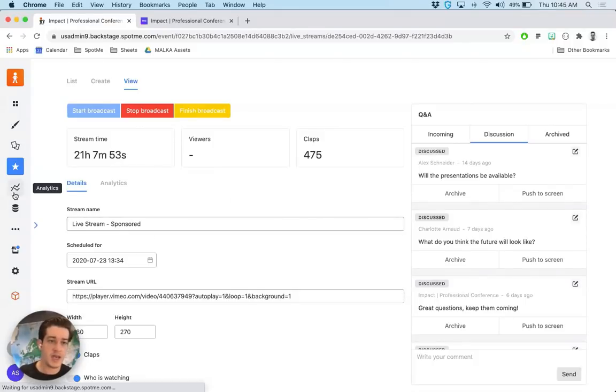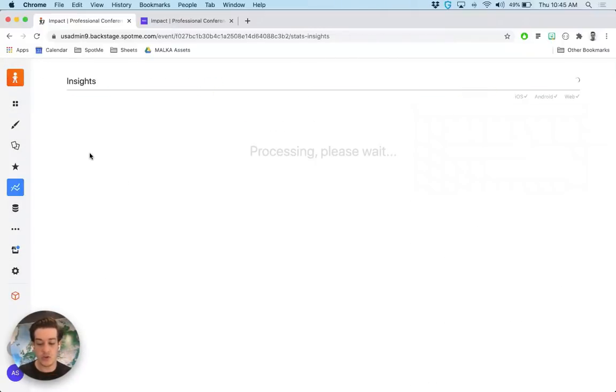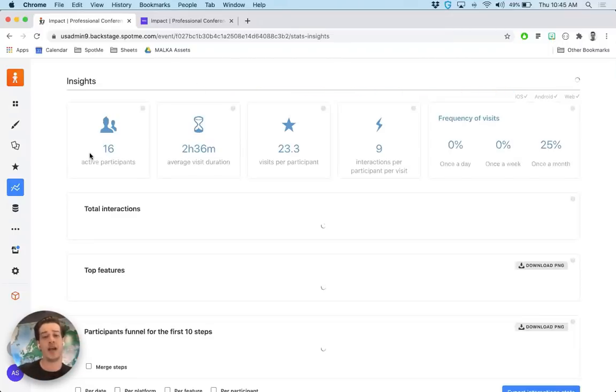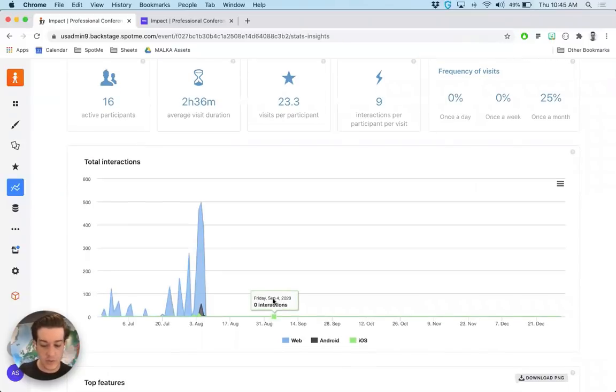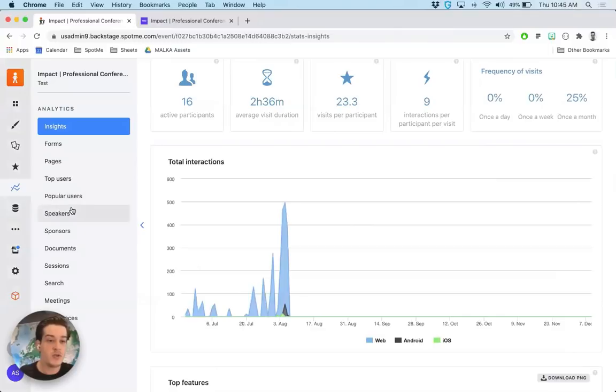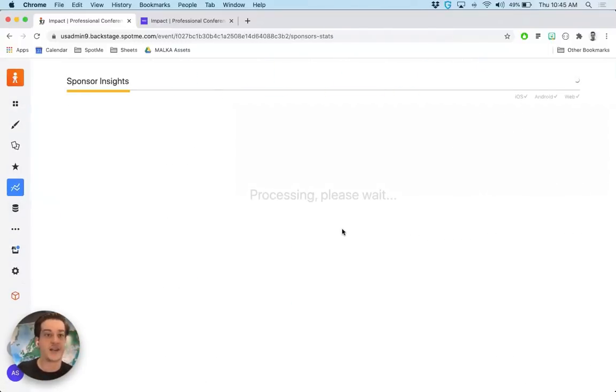And lastly, I'll quickly show off our analytics. And this is really where you can get a holistic view of all of the activities that the participants were doing outside of the live stream. So you can see how active they were, when they were active, and then also other things such as page views, survey results, and maybe you're really interested in how well the users were interacting with sponsors.